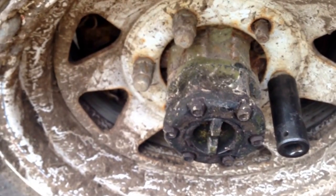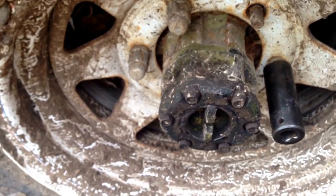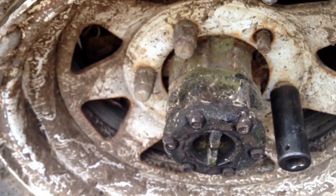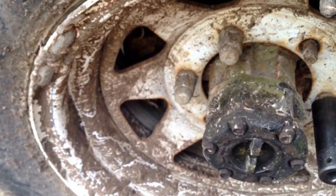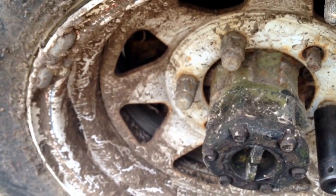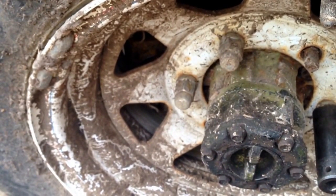Or we may not have to take the hub off. Probably will anyway, just to repack the bearings, but we'll see what it looks like once we get into it. I have a feeling the bearings are going to be nasty and the grease is going to be all dried up. So we'll probably just go ahead and do all that when we've got it apart. But let's go ahead and start tearing into it.